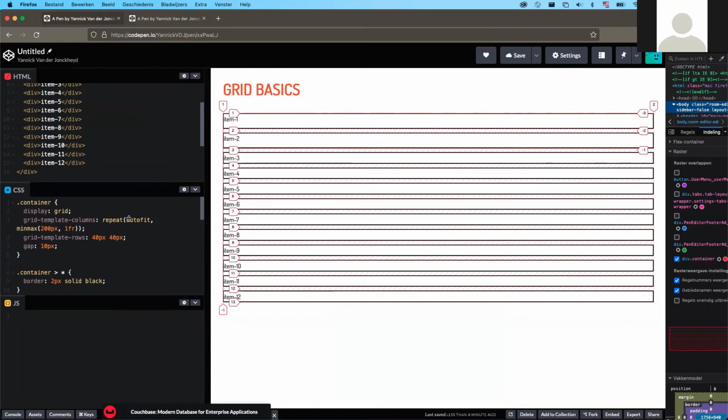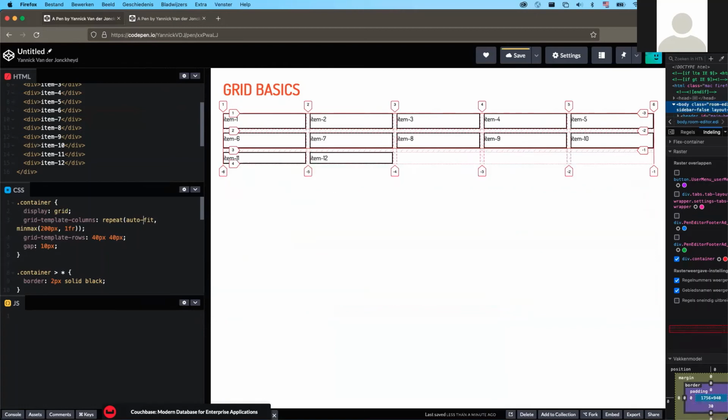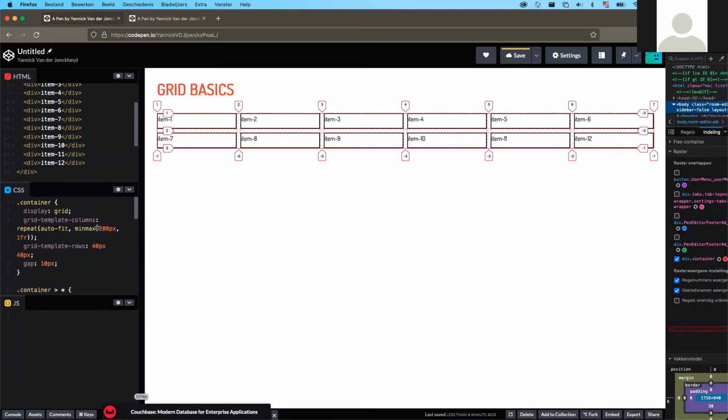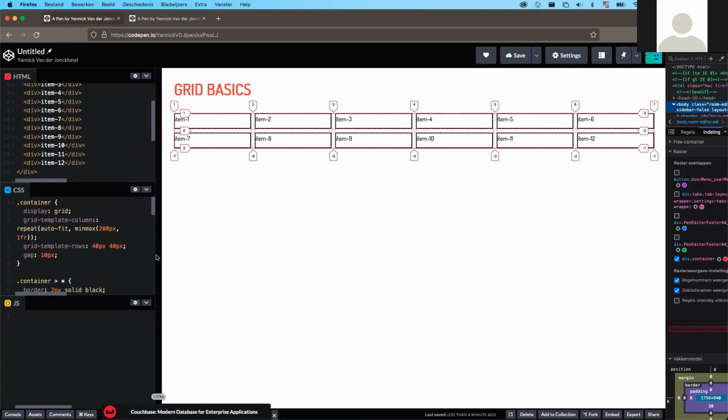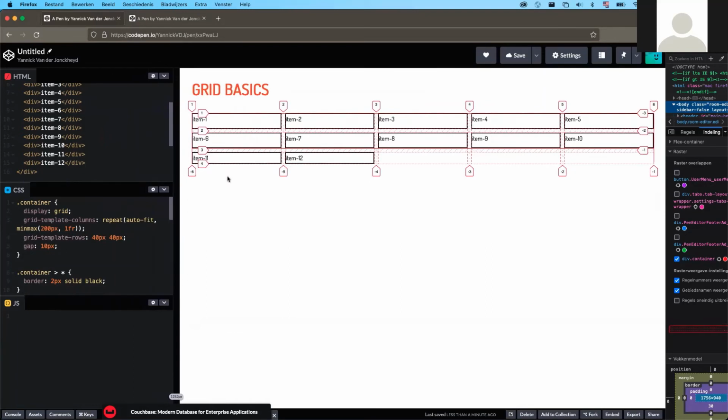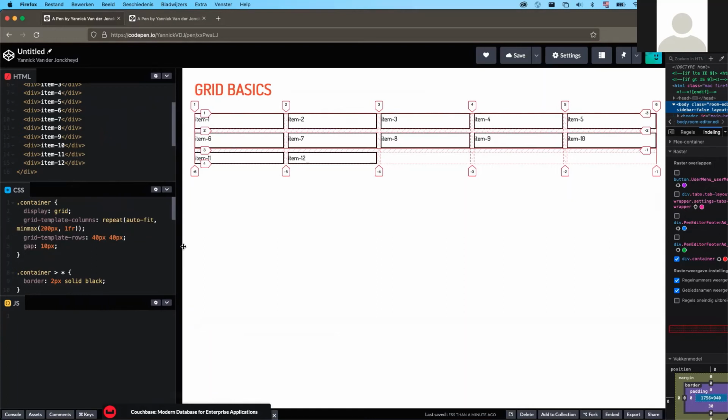Minmax. Oh yeah, okay. So we set our minmax to 200 pixels and 1 fraction. It will take the whole space, that's because of the 1 fraction. When you go smaller, I've set 200 pixels as the minimum. If we go smaller than 200 pixels, you see item 6 will go to the next line. So now we have a bit of a responsive grid.